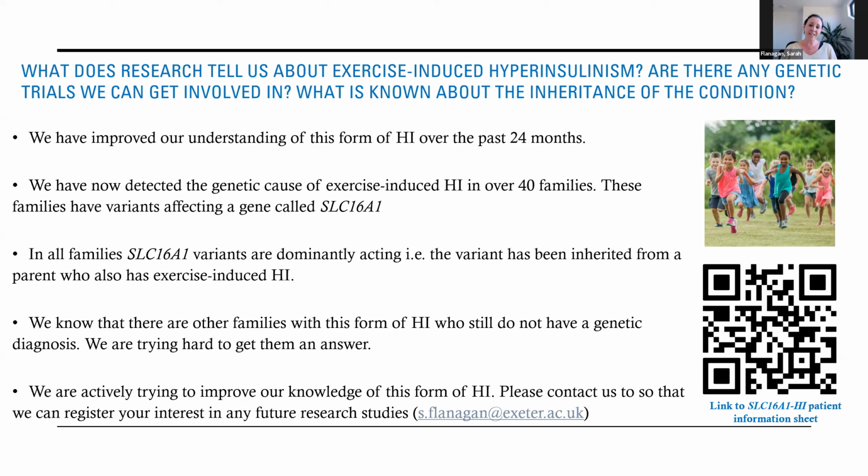SLC16A1 HI is one, because we've had quite a lot of research interest in this form of HI over the past 24 months. This is one of the first patient information sheets that we've put together, and this QR code will give you a link to this genetic form of HI's patient information sheet, which you can download from our website. This also tells you about some of the studies that we're doing to try and improve our knowledge about this form of hyperinsulinism. If you are interested in taking part in any of these studies, please feel free to contact the team at Exeter.